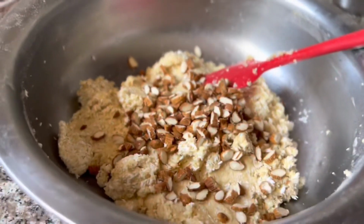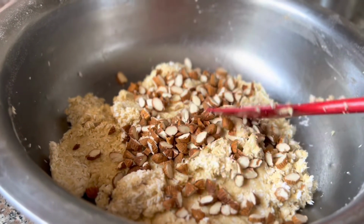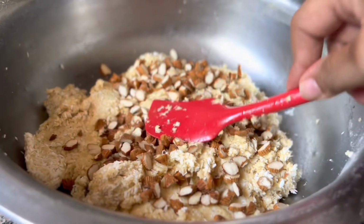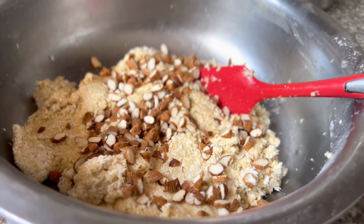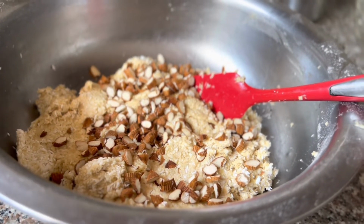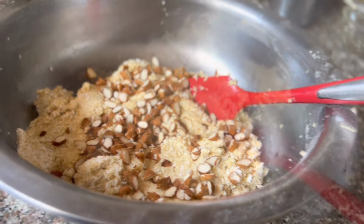Now the last ingredient has also gone in, that's the chopped almonds, and the dough is a bit firm, so maybe I'll be adding a little milk, like a tablespoon. Don't pour it in, and then I'll just fold everything together. No vigorous mixing at this stage.